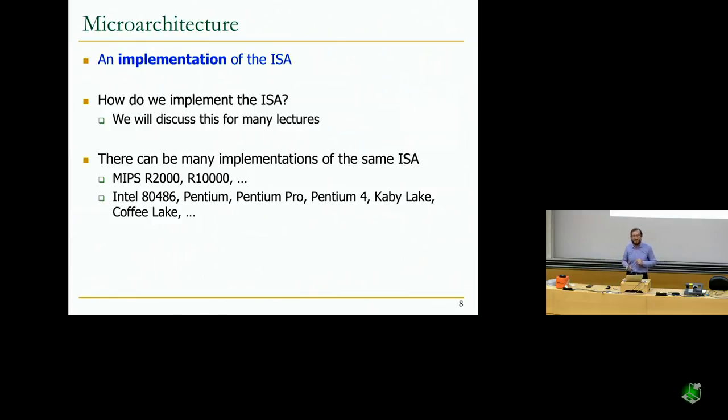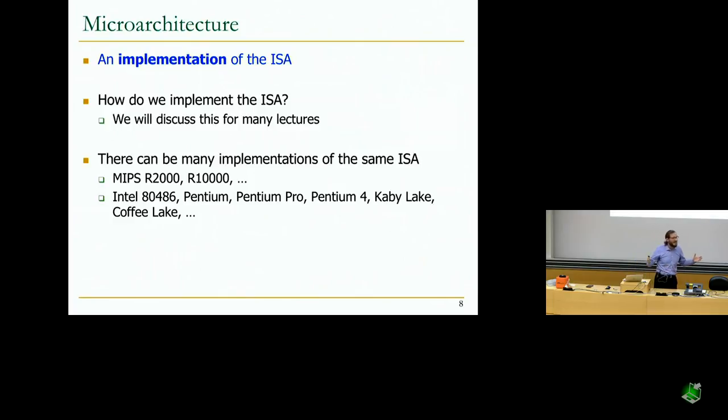So Intel, for example, has many, many implementations. I don't know if there's anybody here who's old enough to remember the 8486. Does anybody remember what an 8486 is? It's an implementation of the x86 ISA, instruction-set architecture, which is one of the most dominant ISAs today. And this was my first computer. Actually, I had an 8486. Actually, I had an 8386. I should have put that over there, too.